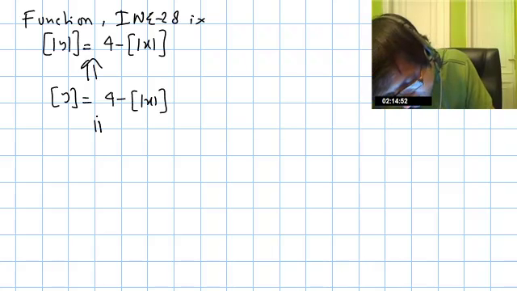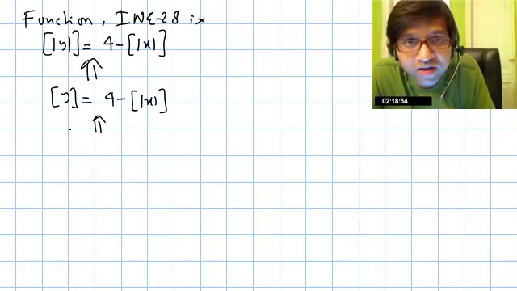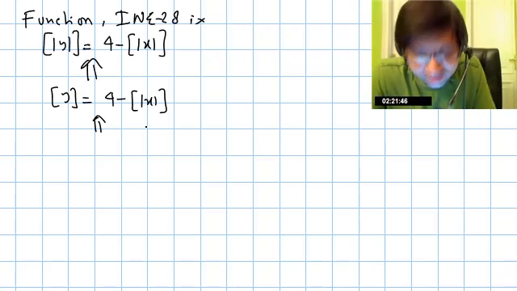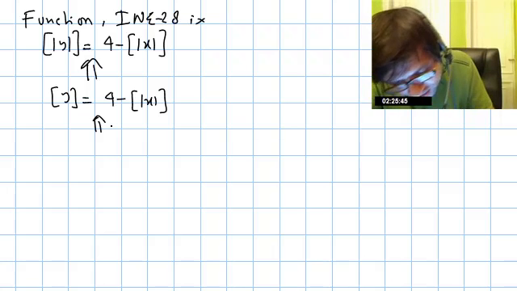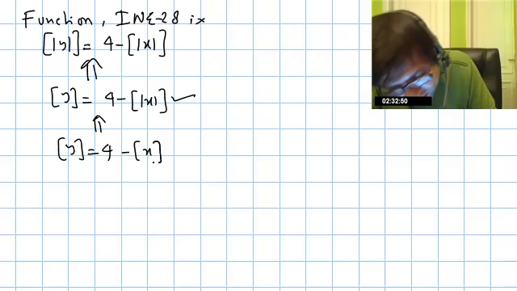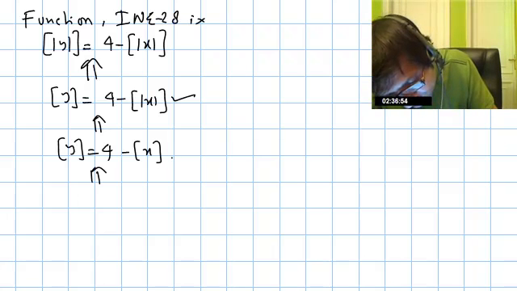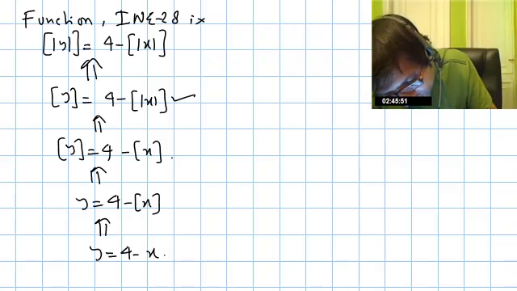We can simplify mod x further. You have two options — simplify greatest integer y instead of mod x — but let's go in a systematic way: simplify mod first, then greatest integer. So we can draw using the chain: this graph from the previous one, and that from y = 4 minus greatest integer of x, and that from the straight line y = 4 minus x. This straight line will be our starting point.